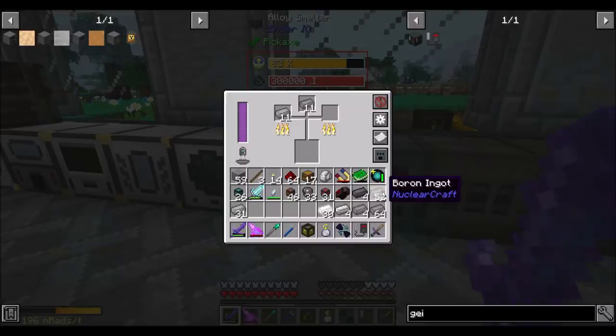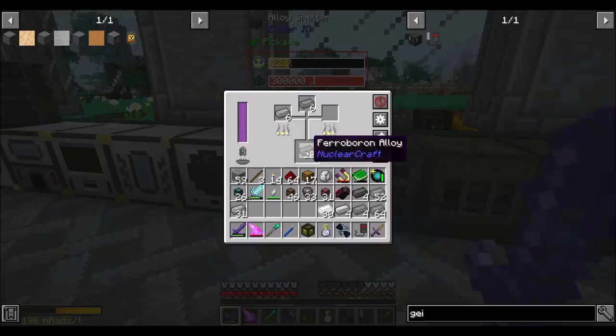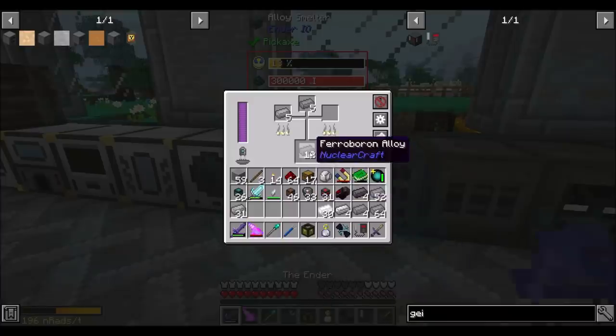When I did my nuclear craft spotlight, I talked about radiation and how it works. But I don't think I ever legitimately had it turned on in a world that I was playing survival-ish. So I'm just interested in trying it out. It might be fun. Okay, so there's your ferroboron alloys. And then we combine those with lithium to get some tough alloys.